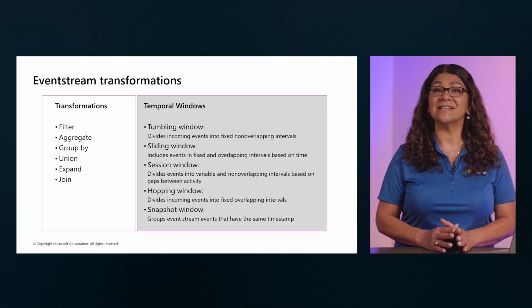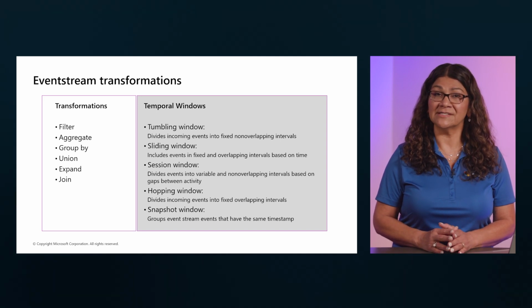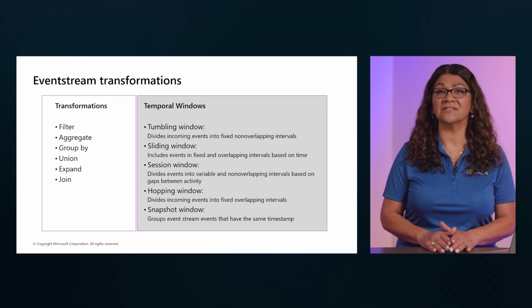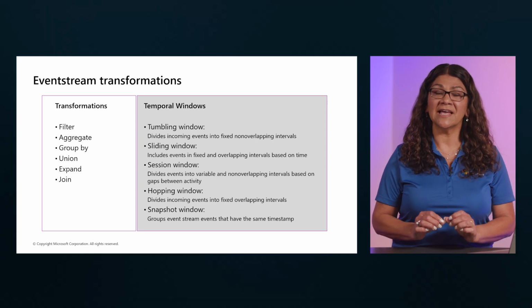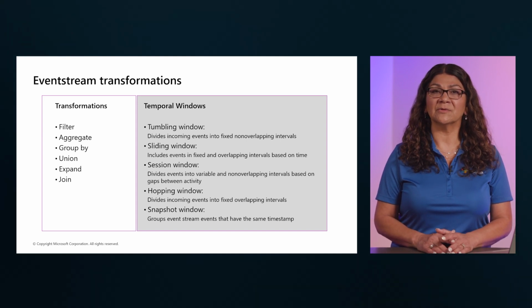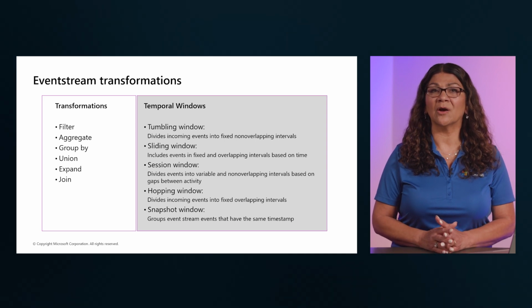Finally, we have the snapshot window, which groups event stream events that have the same timestamp. This is perfect for analyzing events occurring at the same time to detect anomalies in a financial system. All events with the timestamp that are the same are grouped together in a snapshot window.